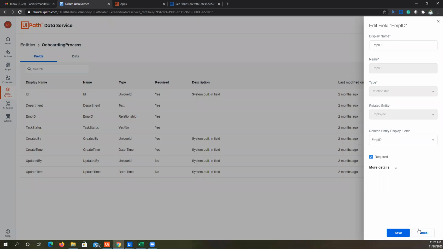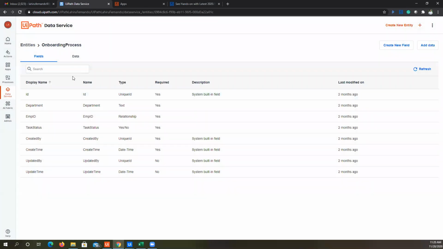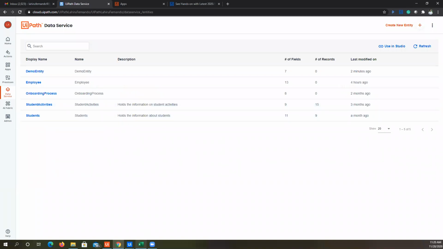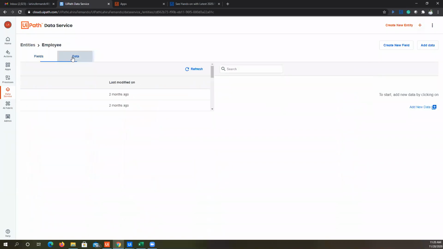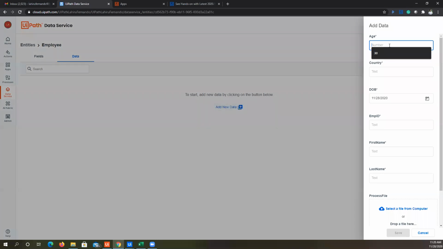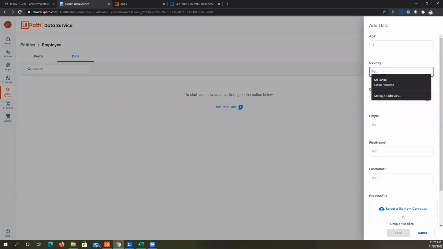But when you're entering data, how will that work? I can show you one in here itself. So if you go to employee, we'll just say age is 30, country, let's say, so first I need to enter this record.